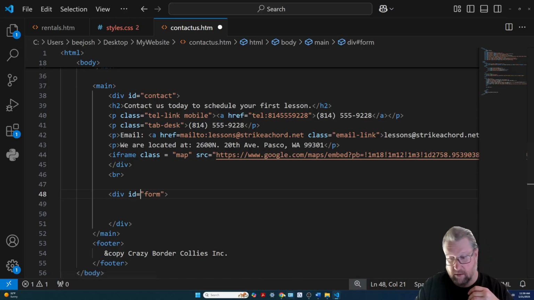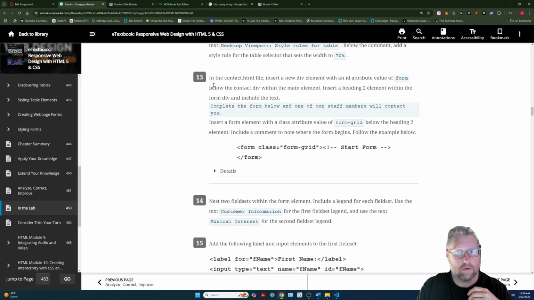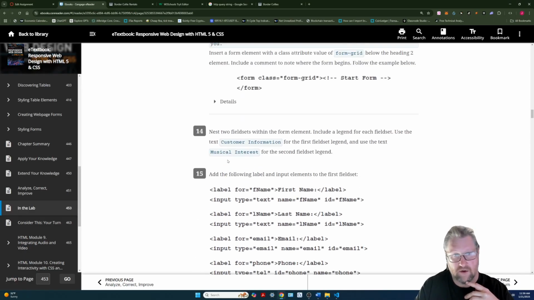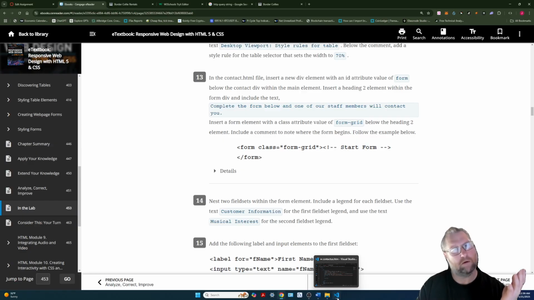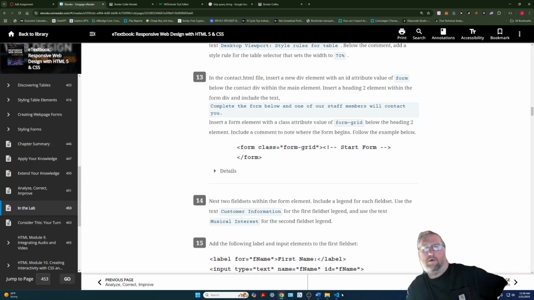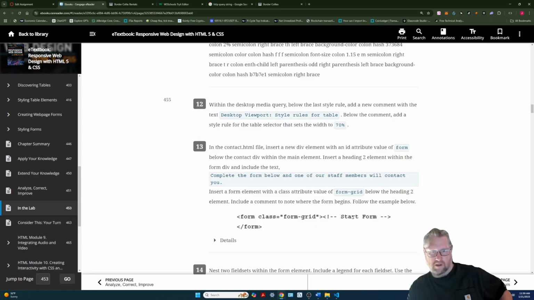And then the next instruction is to create a form class, or form. Interesting. Okay, we're creating a div. Within the div, we're going to insert a form, but it might be missing a step here.